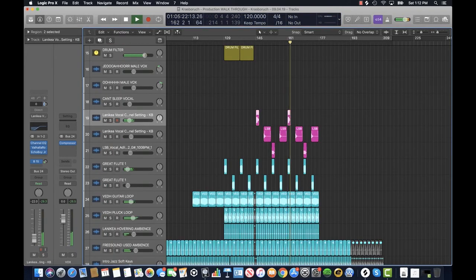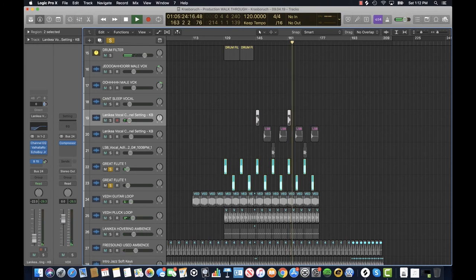Same with these flutes down here as well. They're kind of in parallel with the vocal samples that you can kind of hear. So that nicely transitions into the next thing that I want to talk about, which is ear candy.